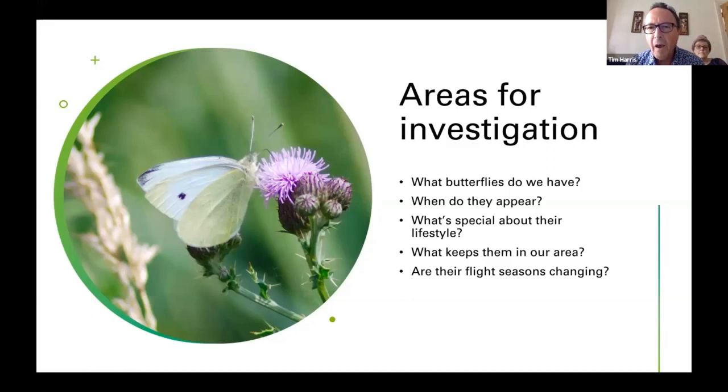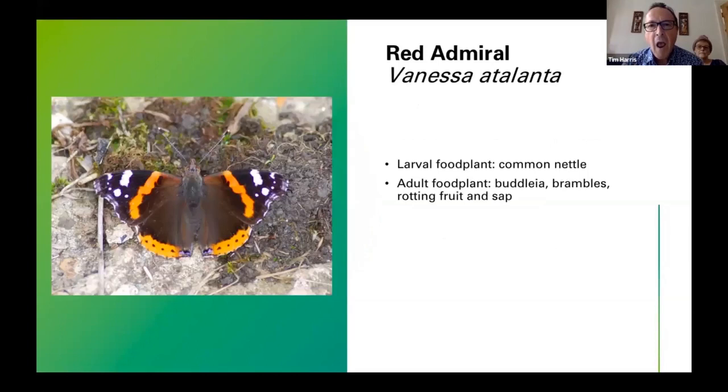Changing phenology can be a positive or negative thing for butterflies. The first five butterflies in this presentation are all ones where a significant proportion of their population overwinters as adults. Sometimes people report finding a red admiral when clearing out their garden shed in winter. This is quite often the first butterfly seen in the early year — a very distinctive butterfly, certainly not uncommon in our area. Last year I noticed my first one on the 28th of January, and my last one on the 23rd of December, so it really is an all-round butterfly.